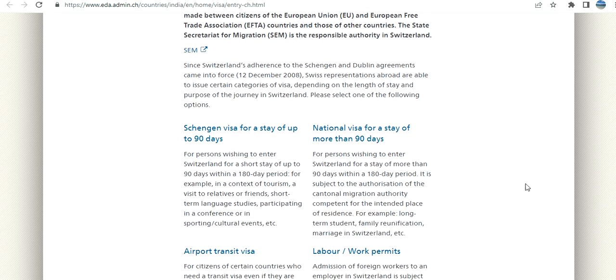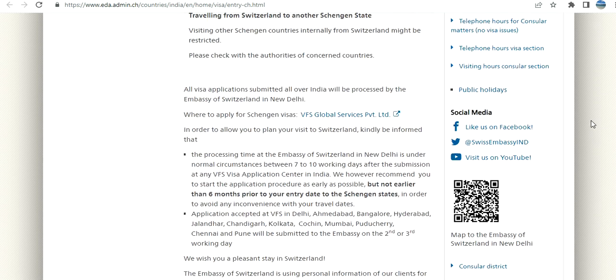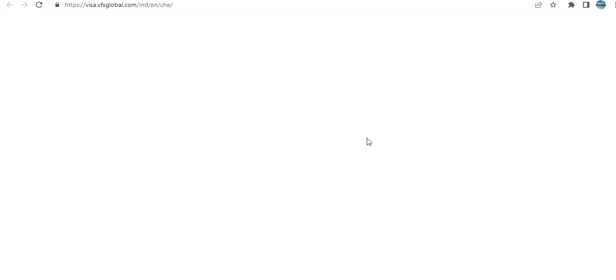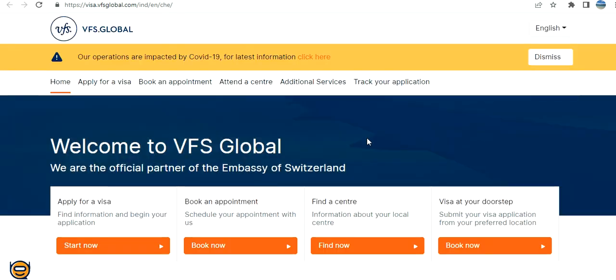If you go down, the national visa for a person, for example long-term student or family, will be applied through VFS. Again, it may vary based on your country. So we'll click on this.